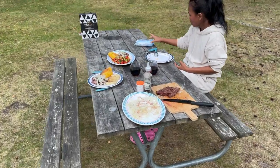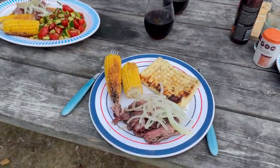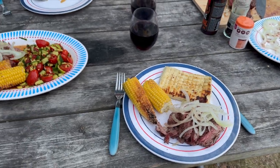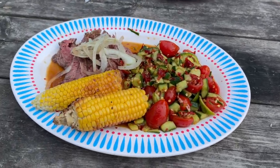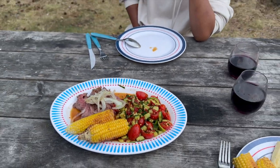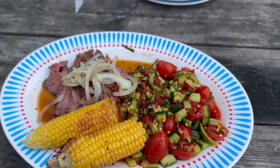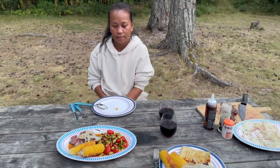The dinner is ready. So, a bit of meat, corn, grilled cheese. My wife is doing something a bit spicy. Thai som tam. Som tam with the cucumber. So, let's eat.